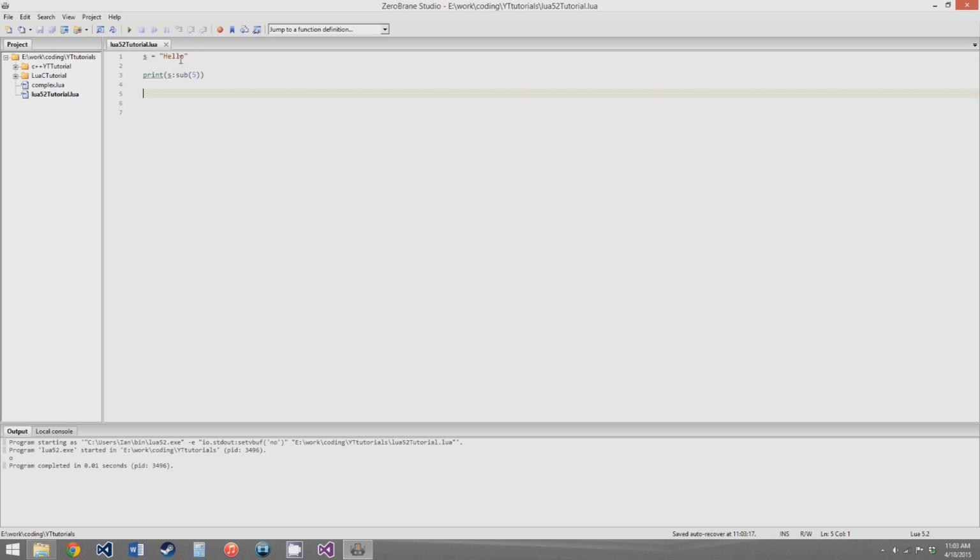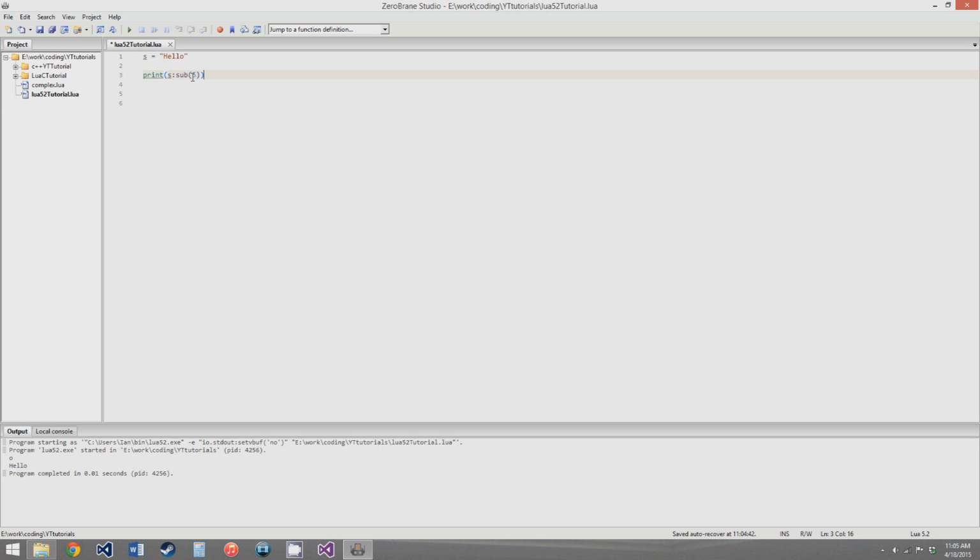And by the way, since strings are variables, not objects, when we call this function, we're not actually modifying our string s, we're returning a completely new string. So if down here we just print s, we still get hello. This may seem like it's annoying, but it's actually very useful. You can call these string modifying functions on your strings and not have to worry about saving an original copy of your original string. It will just modify the string and return a new one. So if you want to actually modify the string, you'd have to say s equals s sub 5. So you actually have to set the return value of the function to your original string if you want it to be modified. That's just something to note. It's pretty easy to forget.